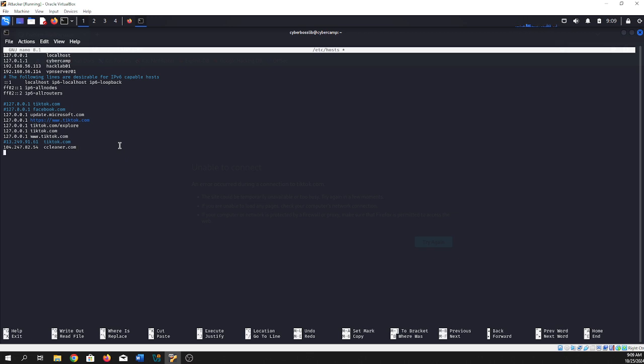So what I'm going to do here now, I'm going to first block CC Cleaner. So what I want to do here, I'm going to comment this line and then save the host file.